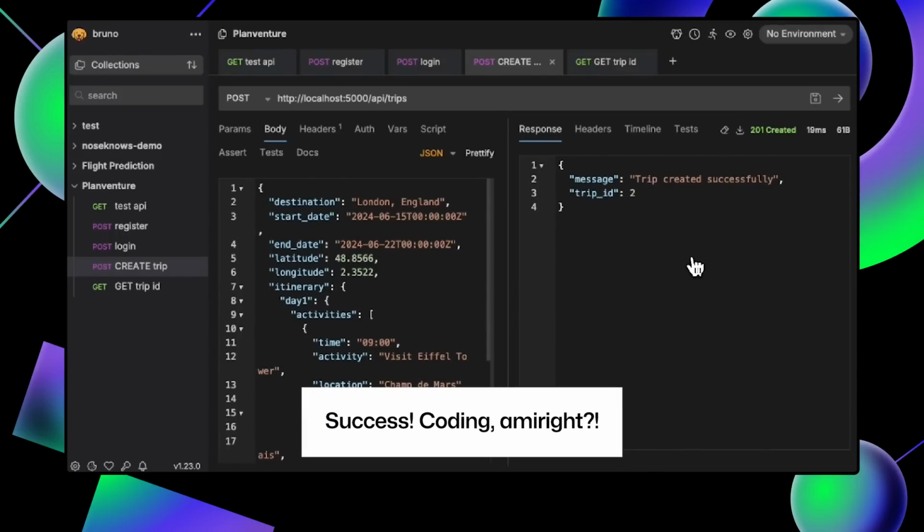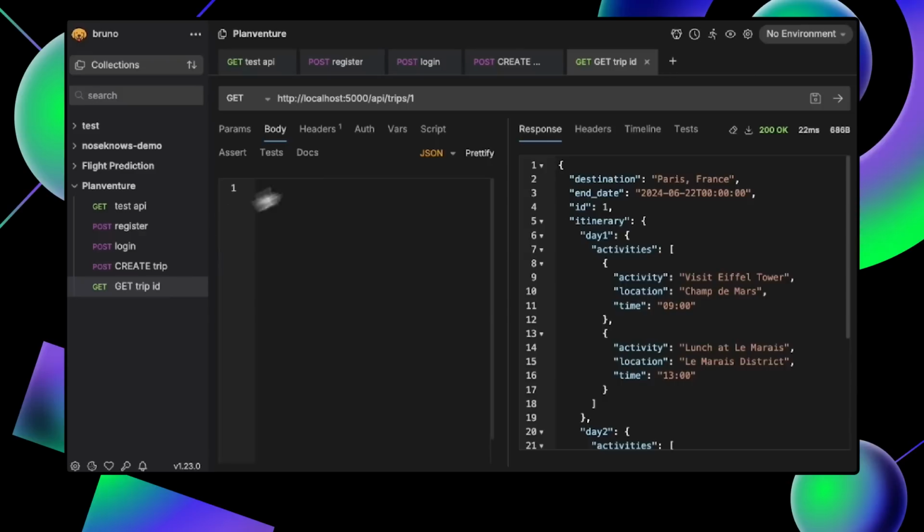Okay, now when we run the getTripById route, we should get an itinerary attached to it like so.